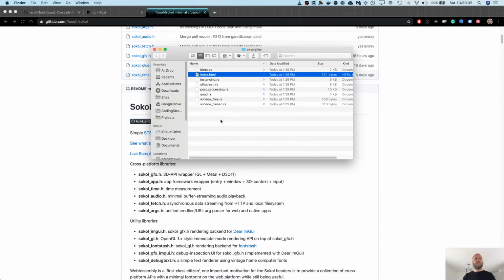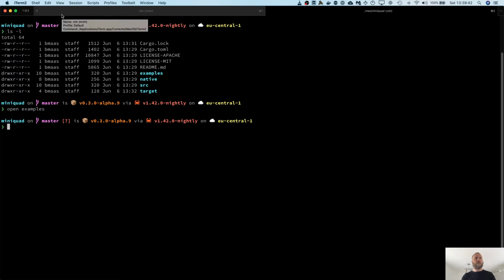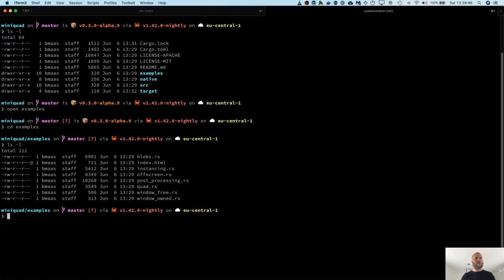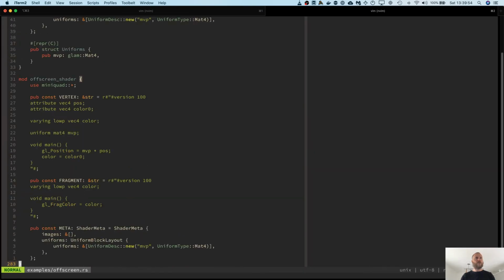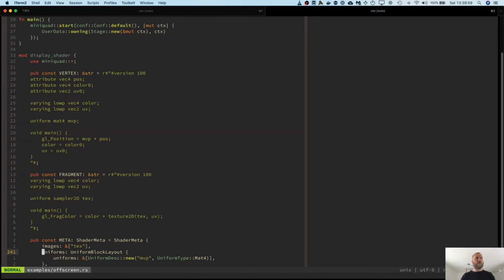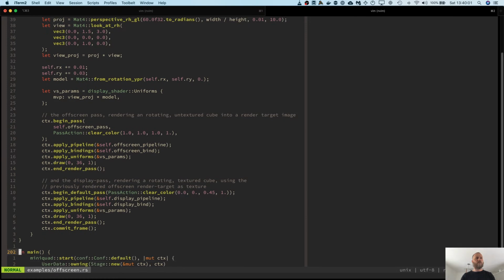Probably need something else. Let's look at the examples. Let's say this cube, right? How is this structured? Off-screen shader, display shader, main.